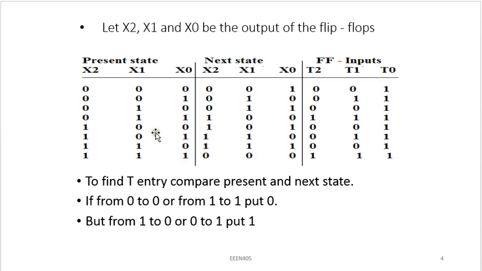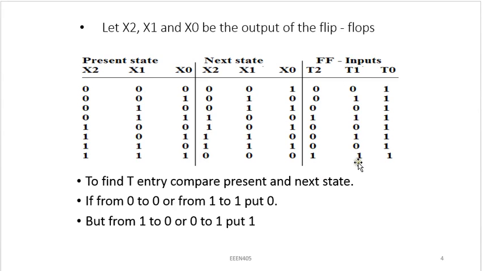We continue like that. For instance, if you look at this one, I have 1 for the present state, and I have 1 for the next state. Therefore, my t2 should be 0, because 1 1 gives 0, 0 0 gives 0. Only when we have different, that is 0 and 1, we have 1. Look at, for example, the last one here is 1, and the corresponding in the next state is 0. They are different, then my corresponding t2 should be 1.